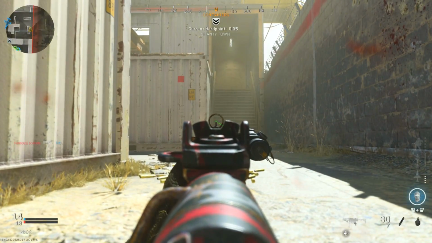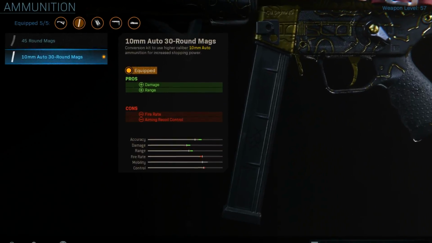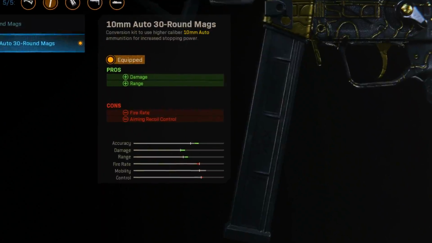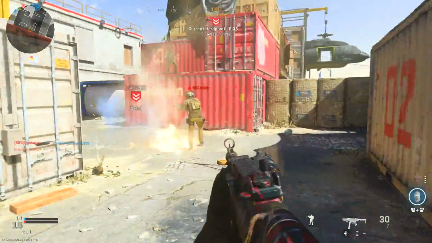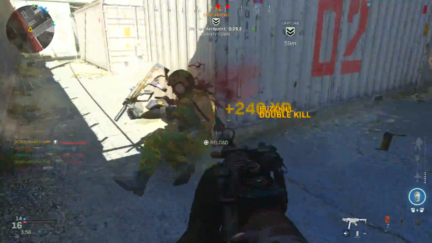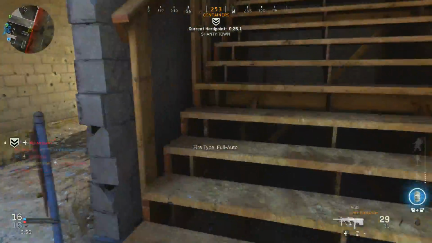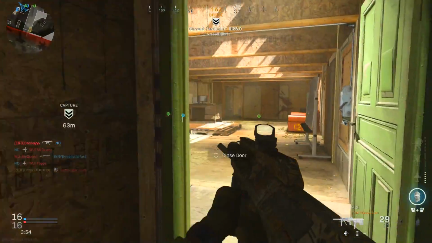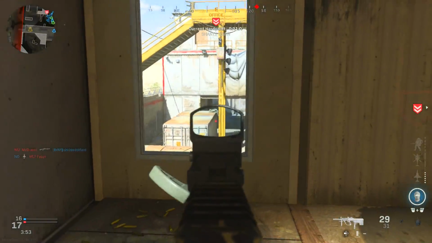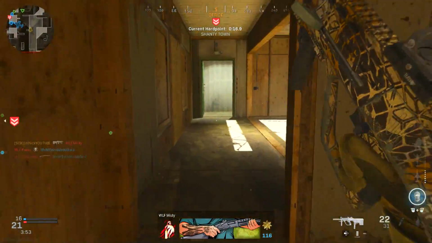Now the one you definitely want to run on this is the ammunition, 10mm Auto 30 round mags. This gives you damage and it gives you range, and that's what I mean when you could drop people at long distances as well. This is really good to have. It takes away some fire rate, making it shoot a little slower, but that extra damage really does help it out a lot, and it does take away some aiming recoil control. So when you're aiming at someone, your gun will kick a little more than usual, but you barely notice it. I don't even think it does affect it whatsoever.